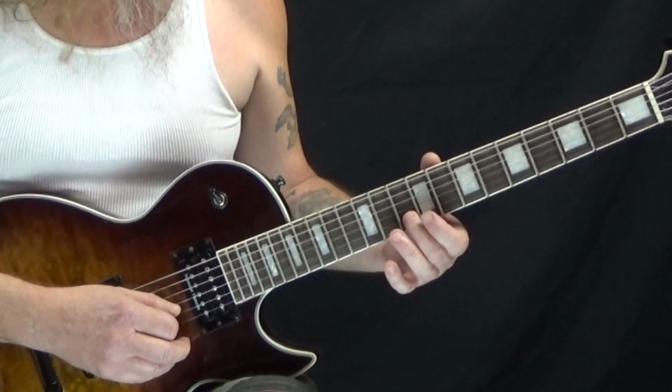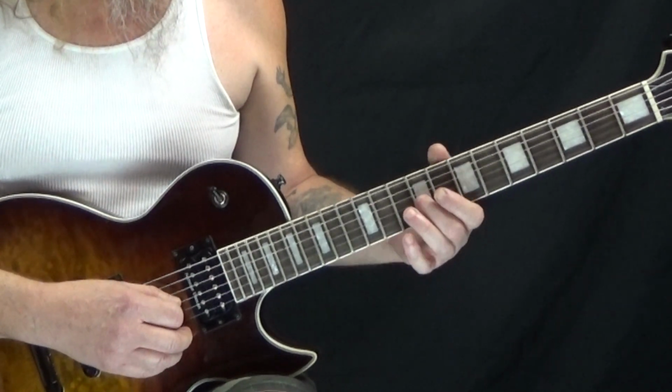And then to the 9th fret of the G string.